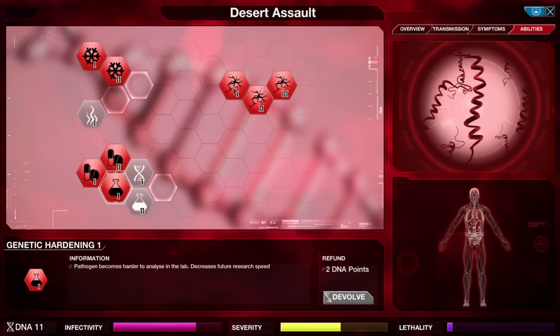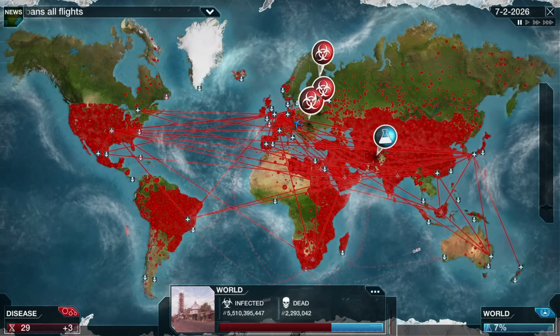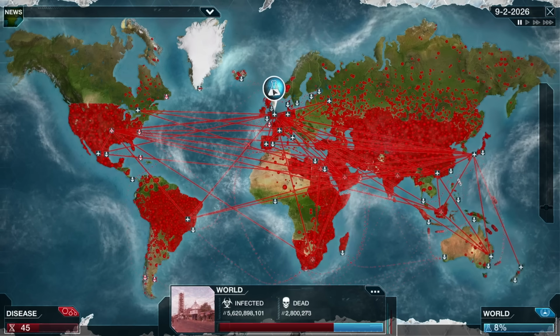Right, all right. Well, go ahead and pick up the neural atrophy. We'll start working down that genetic hardening. We got into New Zealand. It's just a question of can we fast get into Greenland? We did! All right, perfect.